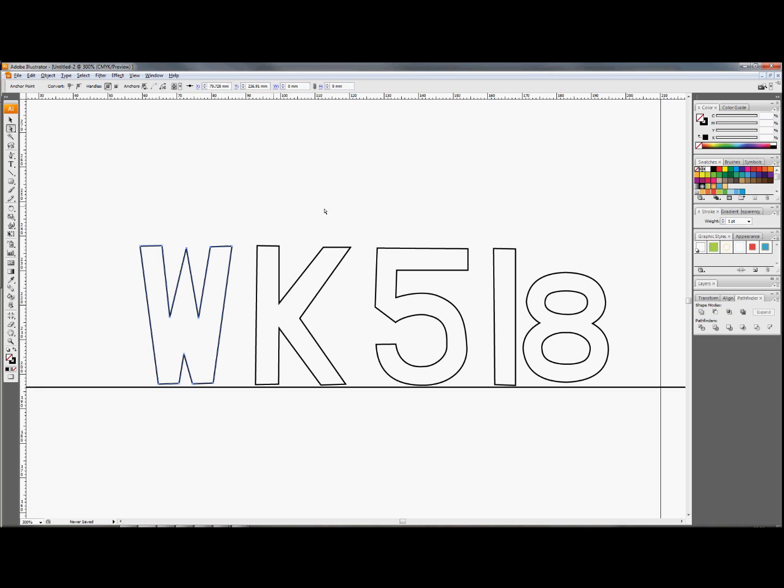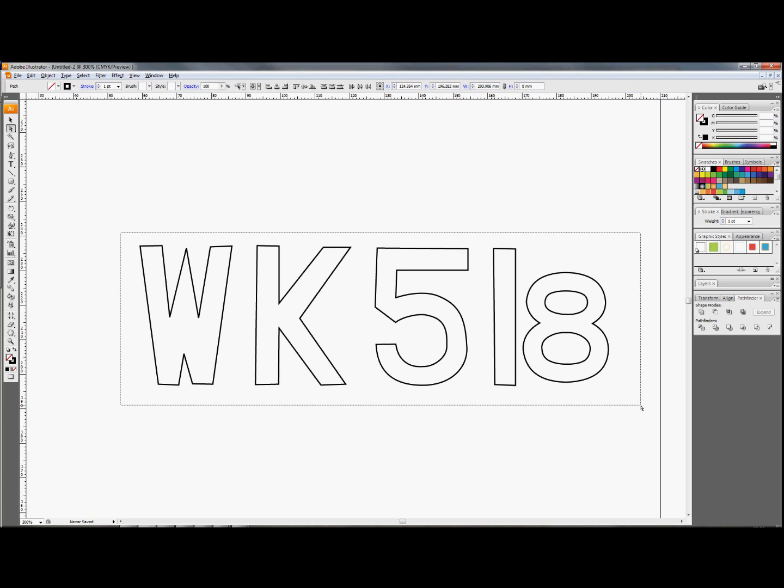But remember, you're seeing it zoomed in quite heavily, so it may not be as obvious when you actually cut a stencil and apply it to the aircraft. Okay, but you can tweak away till you're completely happy. Then that line there was a reference line. I'm going to delete it.